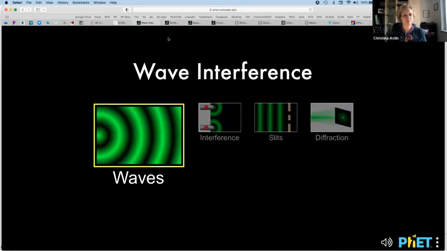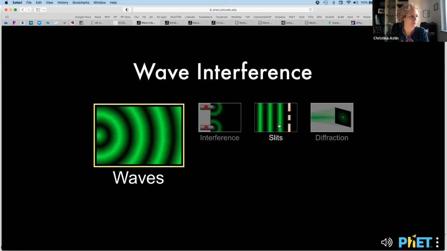So here we go. This is PhET, P-H-E-T. Is there anyone here who hasn't yet accessed PhET? You can perhaps tell me in the chat if you are new to PhET. If you are, I'm quite envious, because it's such a great resource. You have a real treasure trove awaiting you.